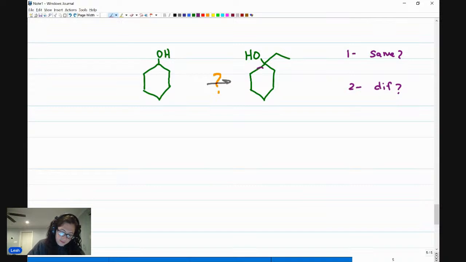This ring right here. What is different? Just that ring. What is different is that I'm adding an alcohol, and, well, I have an alcohol, so technically, am I adding an alcohol? Let's see what's going on. It's the ring plus the alcohol, and then I'm adding plus 2 carbons. What reaction do you know that will take a molecule and just squeeze in 2 carbons without changing the alcohol, without interfering with what is already there?